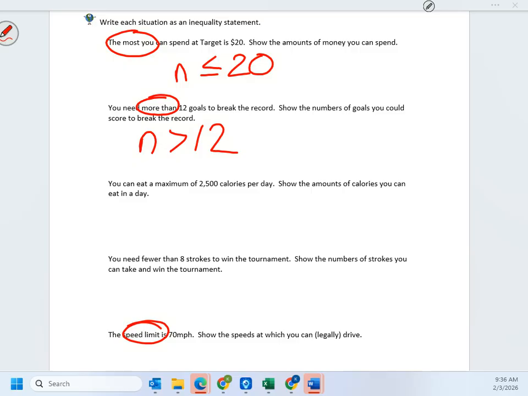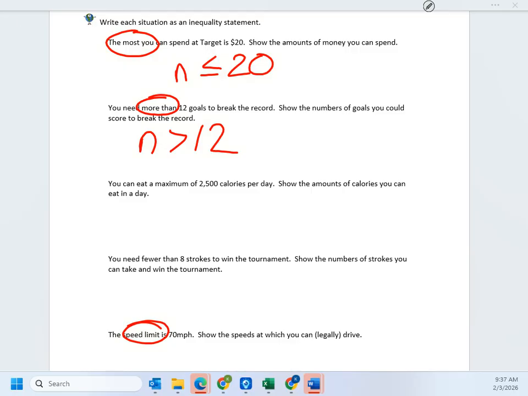Any questions on this page? Or the page before? You've got the front page with the verbal phrases and your inequality statements, and your second page of figuring out from the word problem. Find your verbal phrase and write down that inequality statement. If you come to ones that you struggle on, you can come ask me. I wanted us to have work time to try to figure out these word problems.